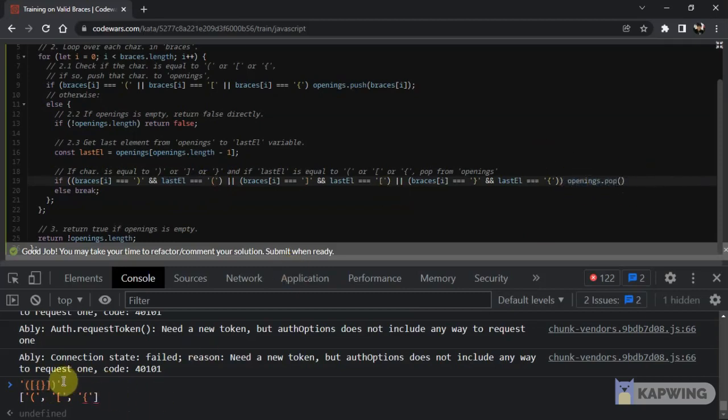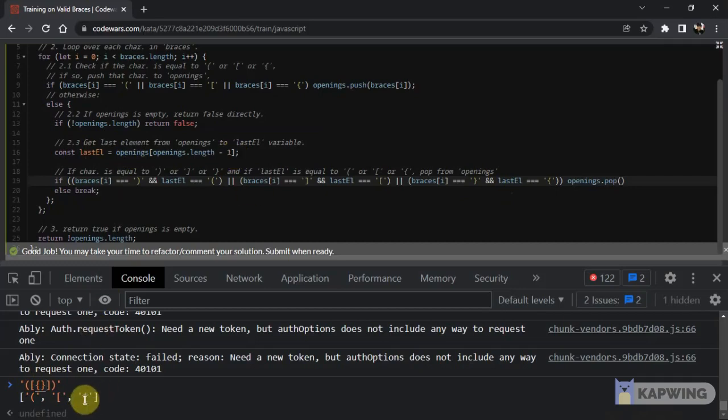So let's say that here it goes, and finally when it comes to this character, it says that it is equal to closing curly braces, right? And then we'll get the last element from this openings array, which is right here, right?